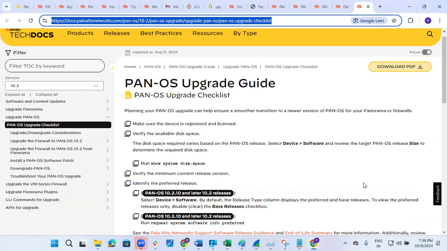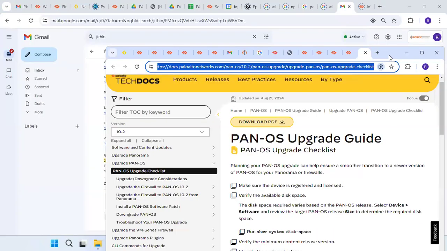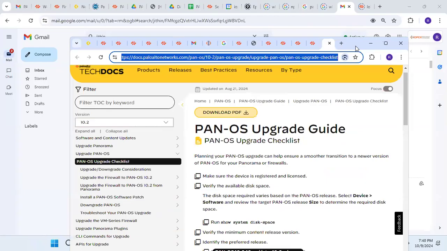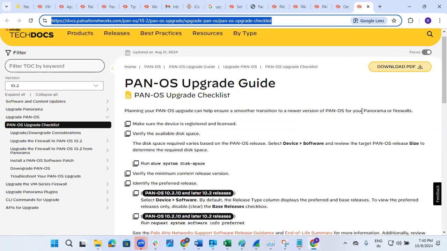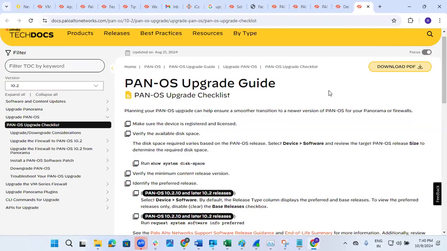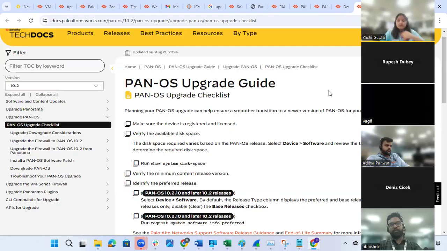I will be dropping this email to all of you. Got my point, that this is exactly how we are going to move ahead with the upgrade process, and this is how we are going to follow the process. If you have any doubt or any concern, ask me. Guys, anyone? No, it's clear for now.